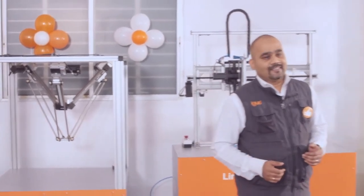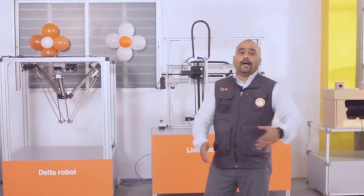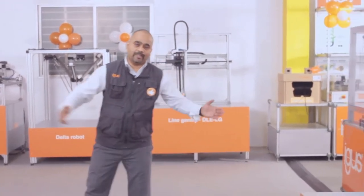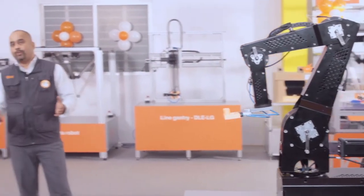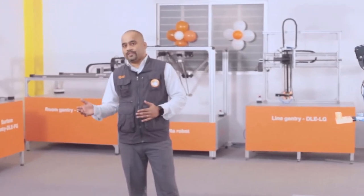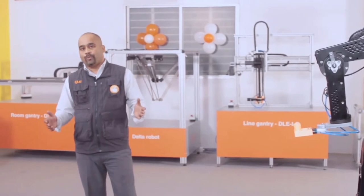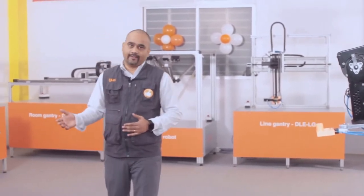Last but not least, the 7th axis. The idea behind this development is that you can move the robot up to 6 meters length so that one robot could handle 2 or 3 machines depending on the space available. This is compatible with Universal Robots models 3, 5, and 10. Now it is also compatible with other robots like Epson.